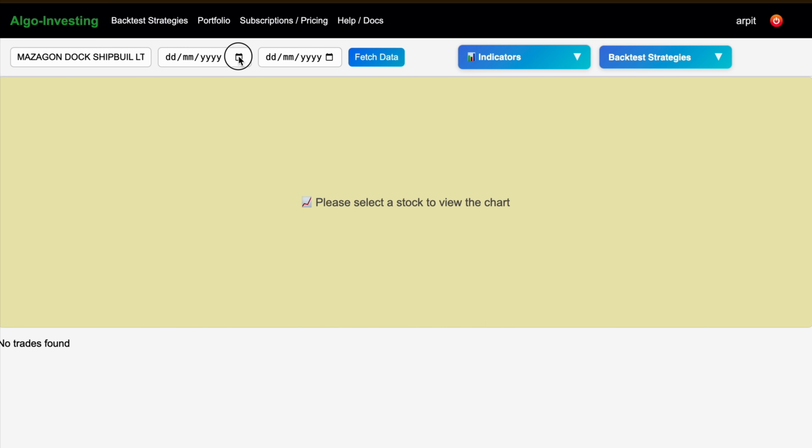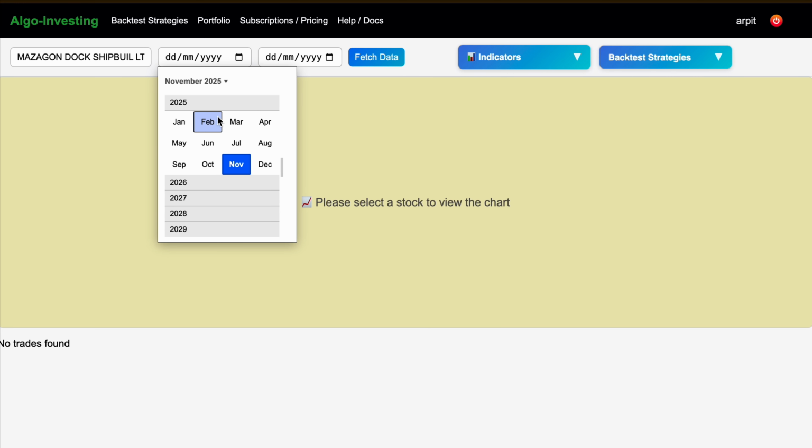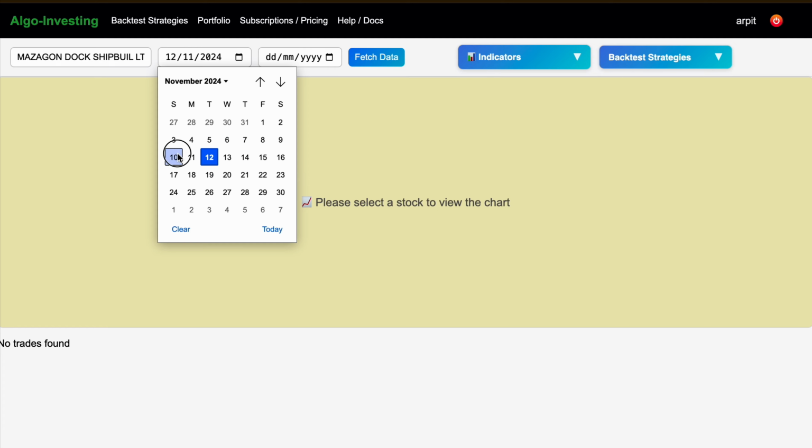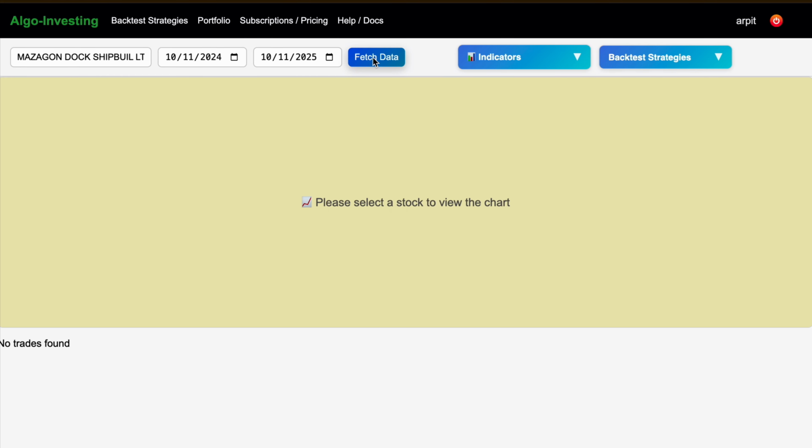Then in the first parameter you have to select from which date to which date you want to do the backtesting. Let's suppose I want the last 1 year, so I will select from 10th of November last year to today, which is 10th of November.